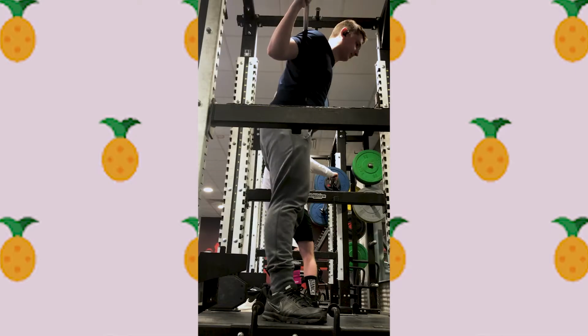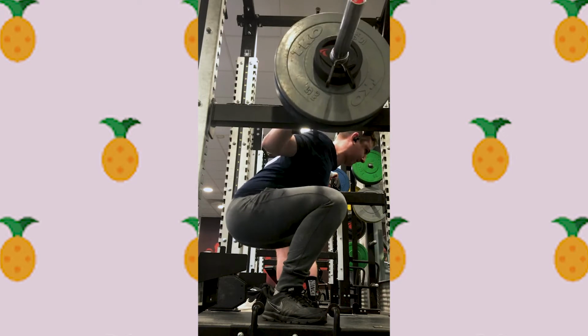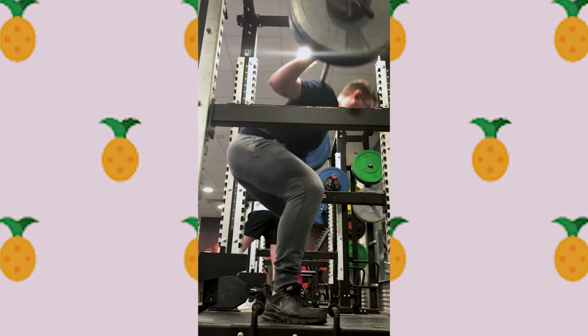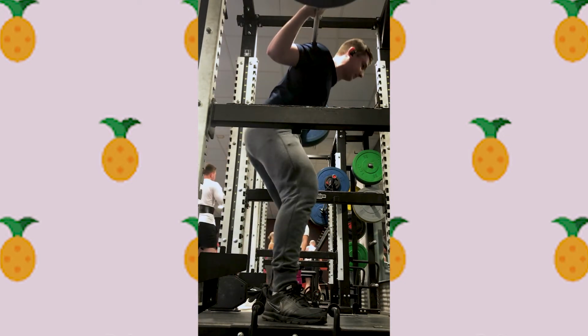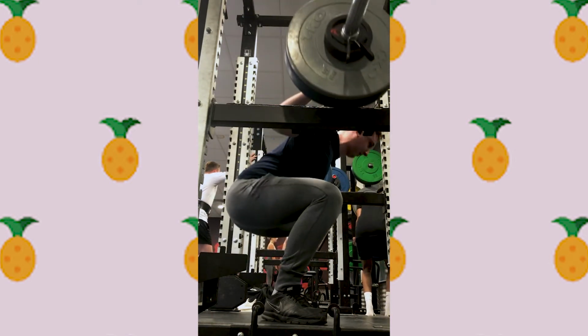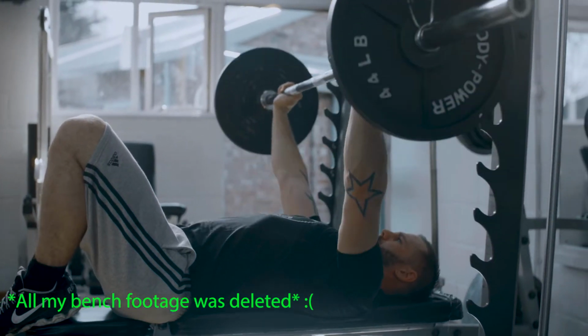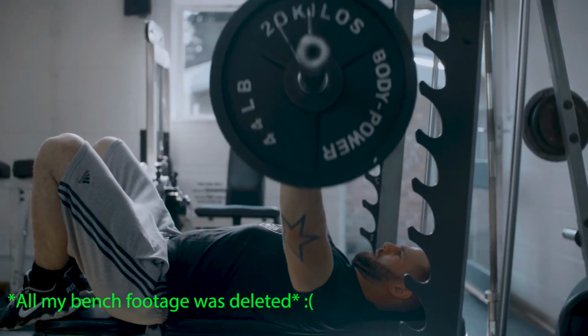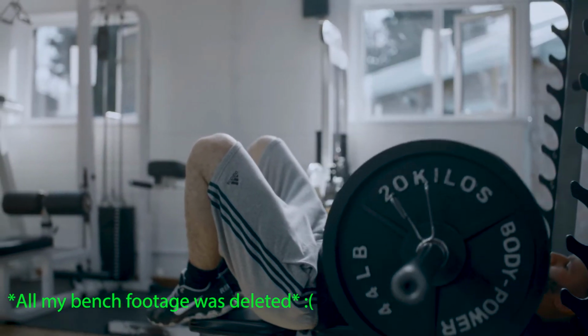What I'm going to do now is show some footage of the squat, the bench and the deadlift. So for the squat, as you can see from the video here, it's a good movement because it works all the muscles in the entire body, the same as the deadlift. The squat is a really good movement because if you use a specific form, it can work the posterior chain fairly well. And then the footage right now is the bench, which is good for upper body strength, but it's also a good movement for pushing, in a 90 degree way.